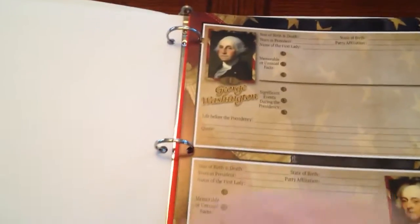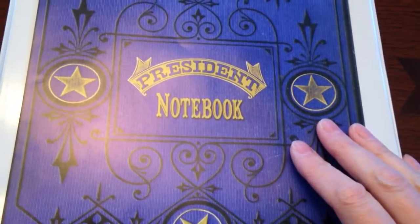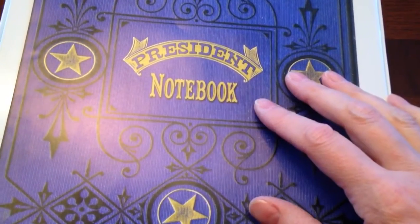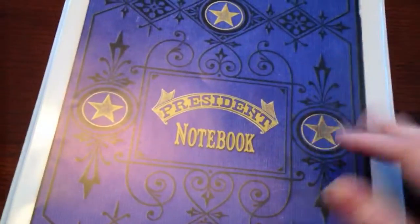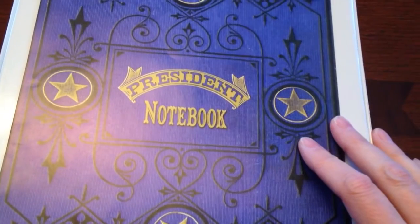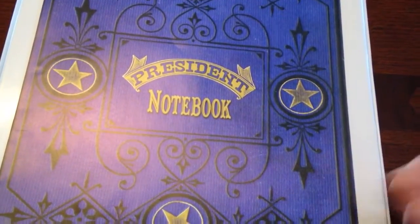This is all I have right now. This will be tied into his main history course — it is not a stand-alone project, it's an add-in. You can do this for children: I would say higher elementary, junior high, high school, because it does require some research and writing nicely. For us this is going to work and it should turn out nice. Next year when we start getting into the early presidents, I can show you what it looks like when we're getting through a few of these.